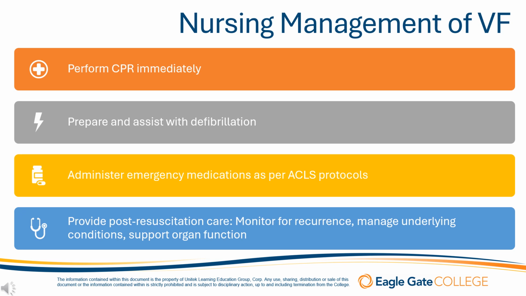For biphasic defibrillators, the initial recommended dose is typically 120 to 200 joules. And for monophasic defibrillators, it's usually 360 joules, but you're going to set it to what the provider says to set it to. If you're using an AED, you're going to press the Analyze button and follow the AED prompts to deliver the shock if advised.